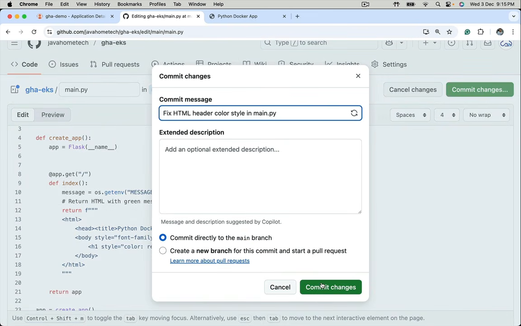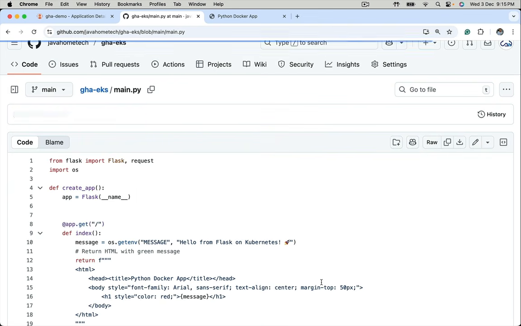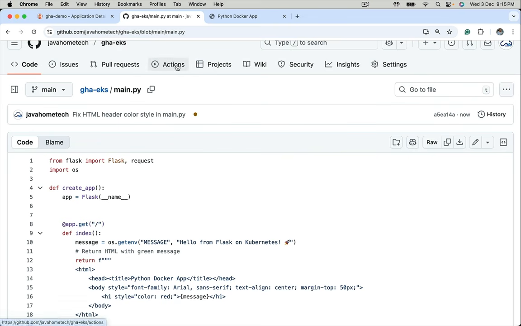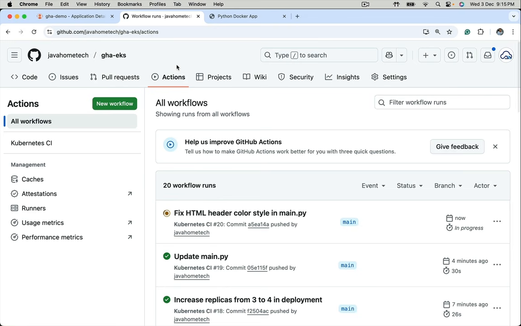Commit this. Now the entire process, building Docker image and deploying onto Kubernetes, is completely automated.